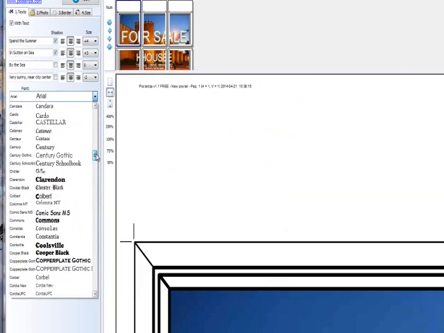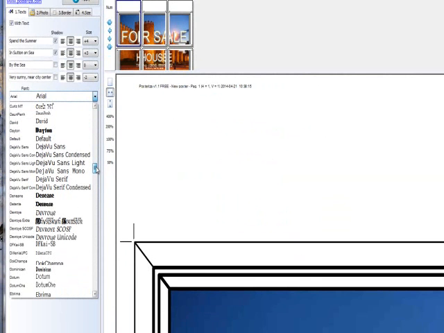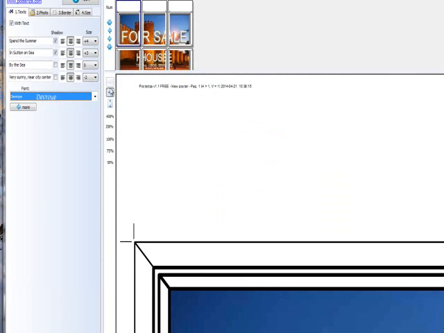Let's choose a nice font. Arial's good, but you want it to be a little bit different, so you need to find yourself a nice font that you can use. I'll go for Devroy. I keep saying Devereux, it's Devroy. There we are, that's what we've set up.